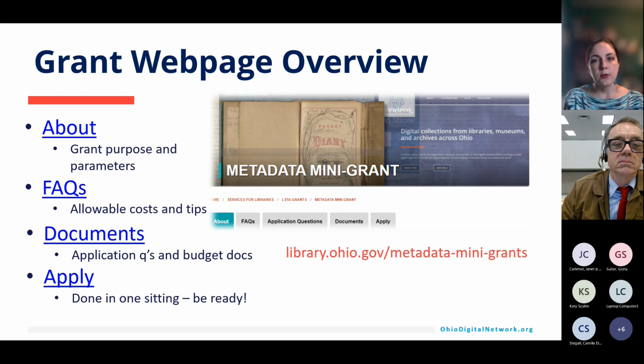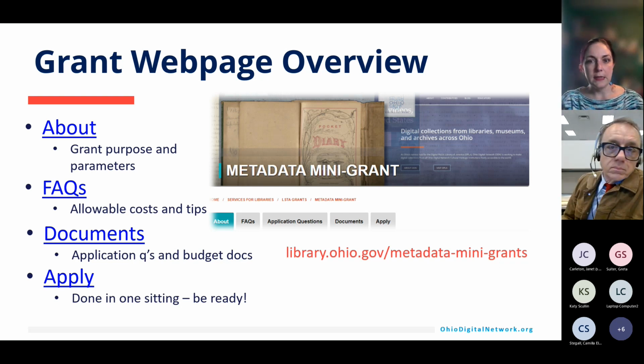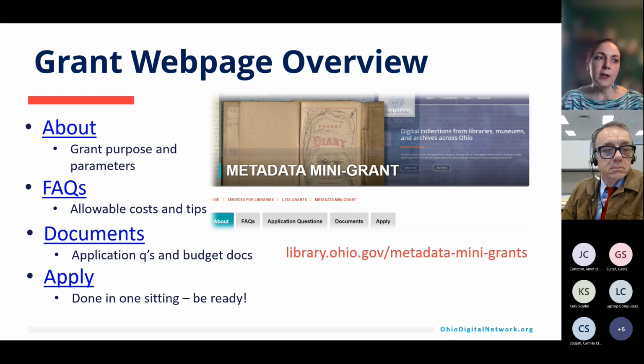Now, it's important to remember a few things about this. We'll go over the grant page website in just a minute, but the grant page has the purpose and parameters. It's really important, and we'll talk a little bit more about what's allowed in DPLA later, but your collections do have to be something that can be put in DPLA. Pretty much anything except for newspapers can go in DPLA. So if you have a newspaper collection, please don't apply for this grant. We'll have to say, we're sorry, the end goal has to be that it goes in DPLA.